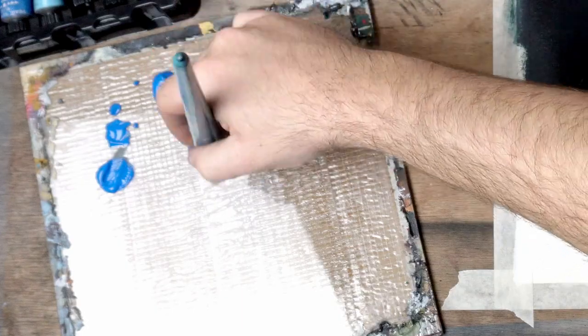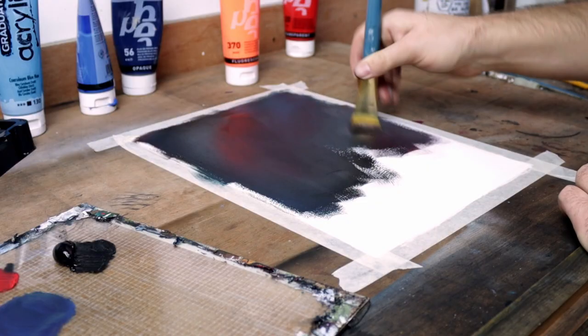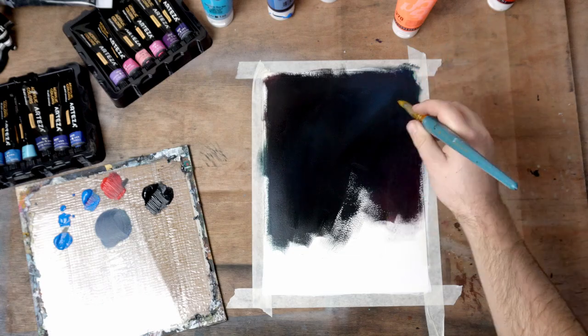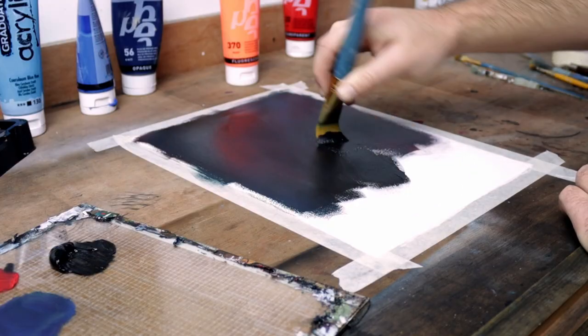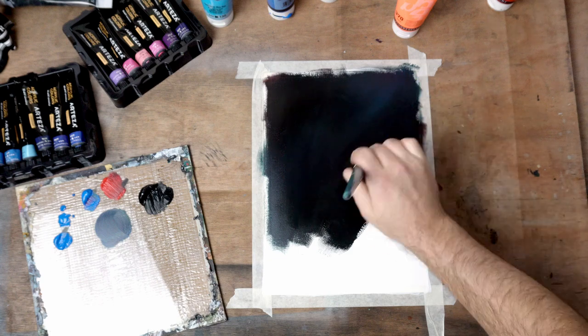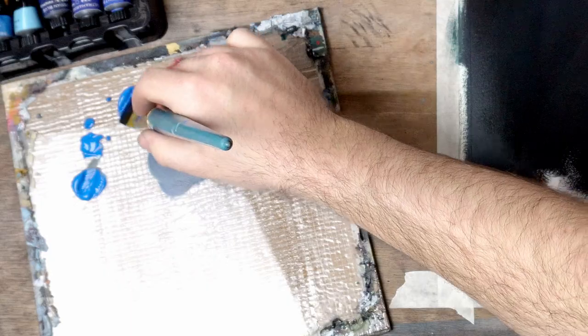Lots and lots of variation. Variation is the key to make painting look interesting. So I'm not just painting the background a solid black, putting in a couple of different colours in there, just so we've got some of that interesting variation. Let's make a little bit of a purple. Lathering up that paint. Plenty of paint on there. Nice solid base. And the more paint that I actually put down, the easier the paint actually goes onto the paper as well, as you start to lose the grain of the paper and everything just becomes a little bit smoother, a little bit easier to paint on.